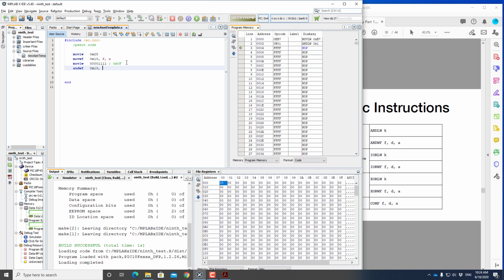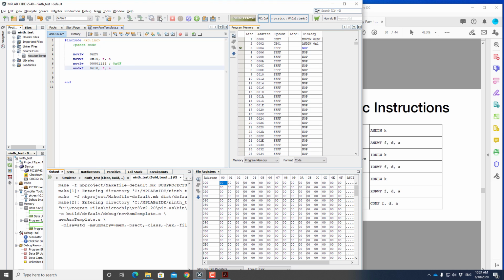It's up to you whether you want to store that value inside the working register or not. Let's assume for some reason I want to keep that mask because I'm going to keep using it. So I'm going to give it back to the location because I'm not interested in the value 25. I just want to get rid of the 2, and then access memory in here. So we do this.